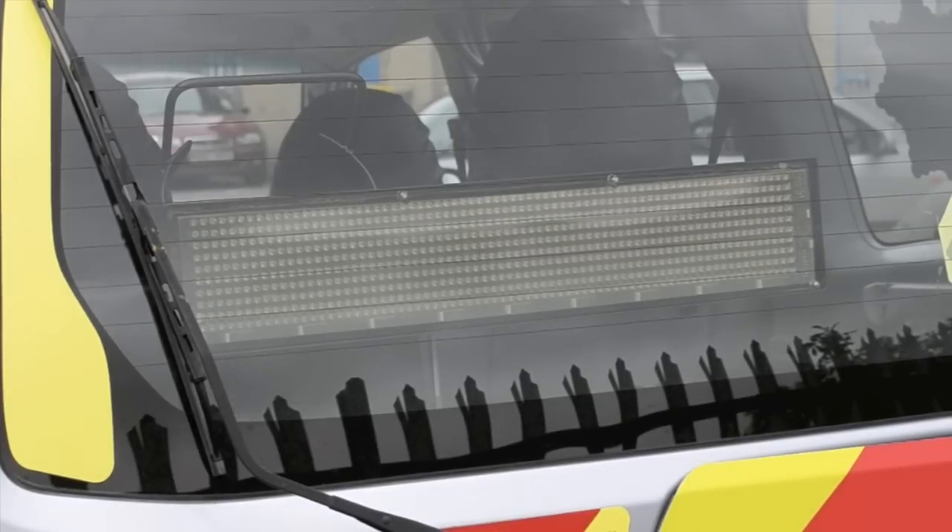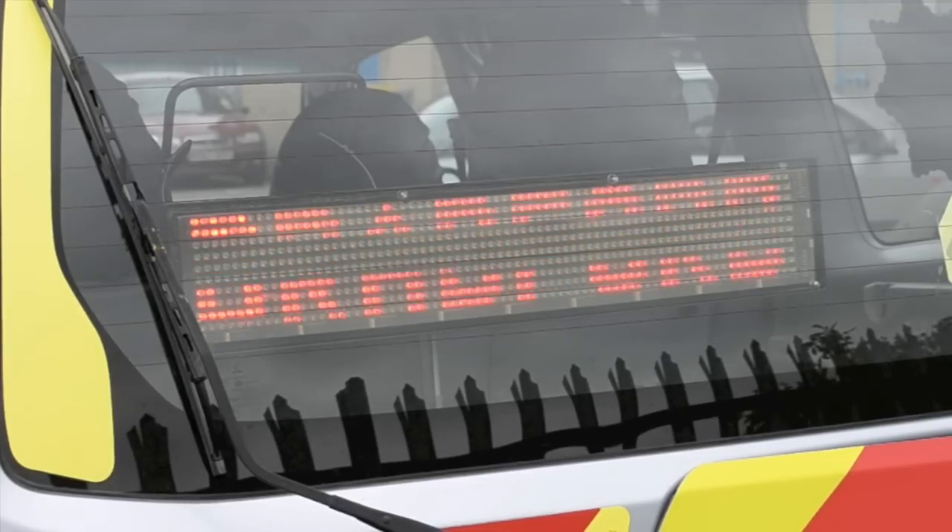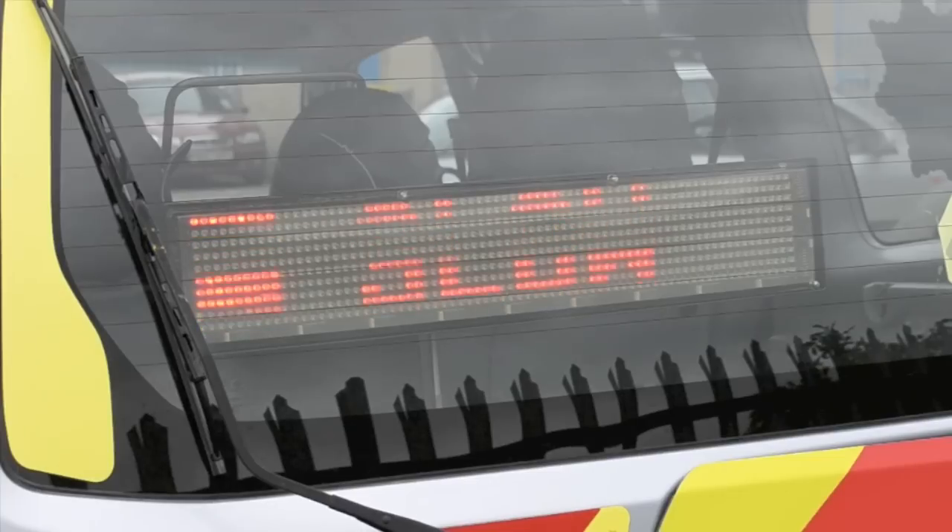As you can see, this is the message board which is in the back of the vehicle. You can see it showing all the different messages. The reason you can't see the messages properly is because the refresh rate of the camera and the refresh rate of the message board itself are causing that effect on camera, but normally when you stand behind the vehicle you see it properly. We've taken that out of the old light bar that was on there, mounted it in a custom-built powder-coated black metal case that we've had made, and it's mounted on one of the BA mounts and controlled from a rotary controller in the front.